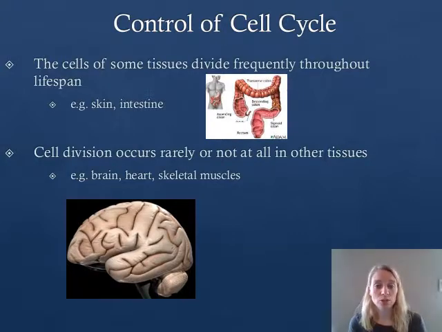Some cells, like I mentioned earlier, like the lining of your digestive tract, your skin, your bones, have the ability to maintain these reproductive properties. They can actually go through mitosis, and they have to be regulated. Other tissues like the brain, the heart muscle, the skeletal muscles, some of your cartilages, have lost that ability to replicate. And so they are turned off. They're in what's called a dormant state. But the cells that can replicate, if they replicate out of control, if there's no stop button to say, hey, stop reproducing, this is what leads to cancer.